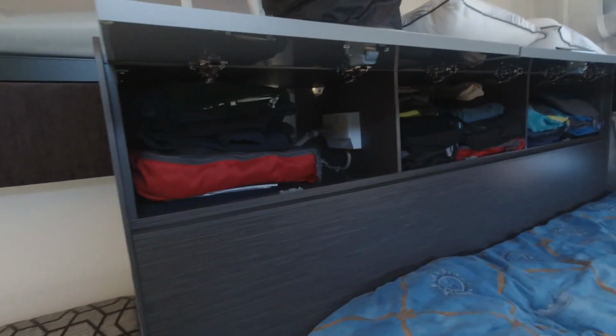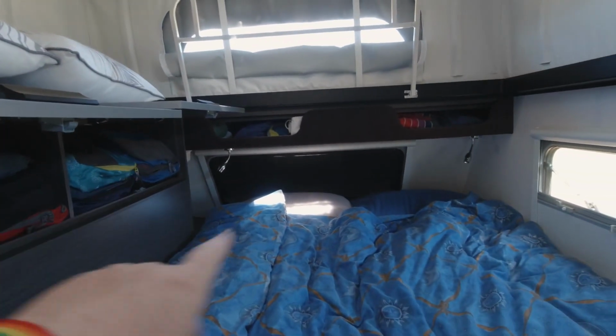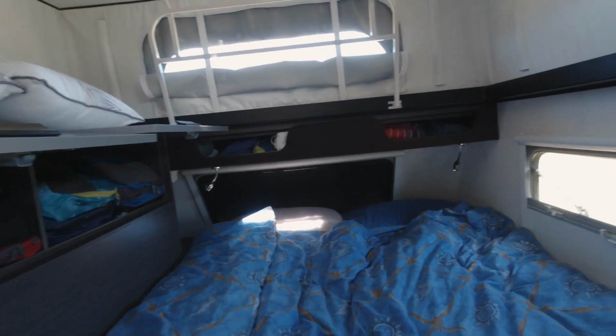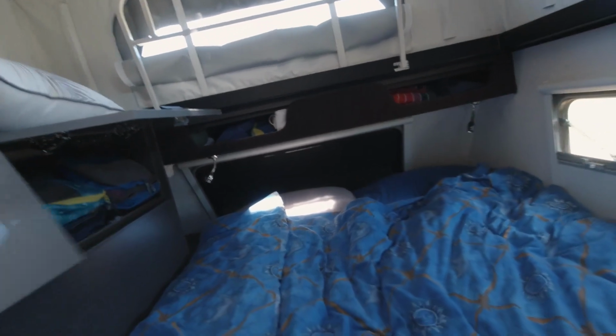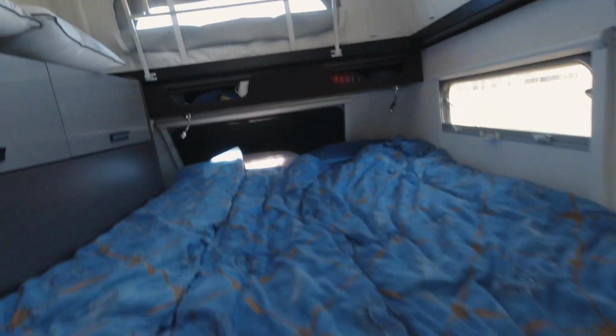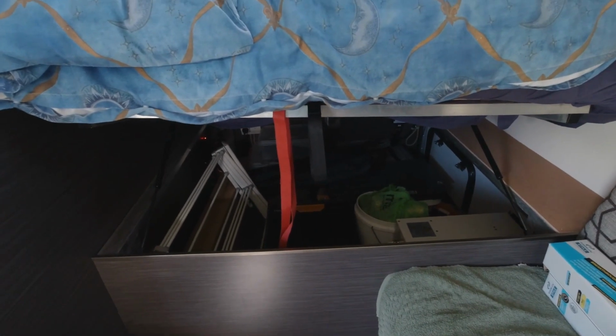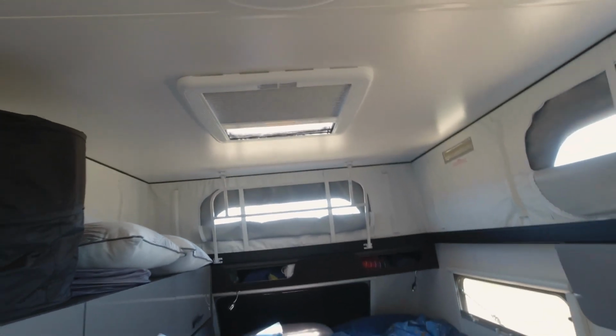Obviously the bed, so we can lift the bed up. Actually, I'll show you. We've got these three, which are mostly our clothes. We've got a little bit at the end. You can see we've stuffed a few of our beach towels and stuff that we don't use all that often. So we just put these down so that when I put the bed up, you just lift the bed. Then you can see we've got a bit of access to underneath. That's a bit of a disaster zone under there as well because we're just jamming stuff in.